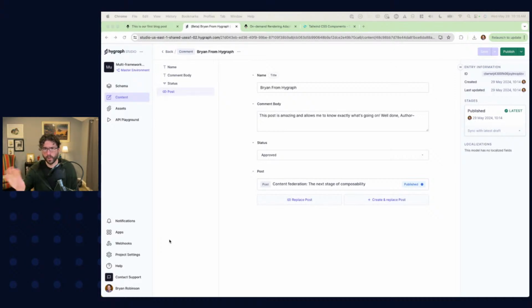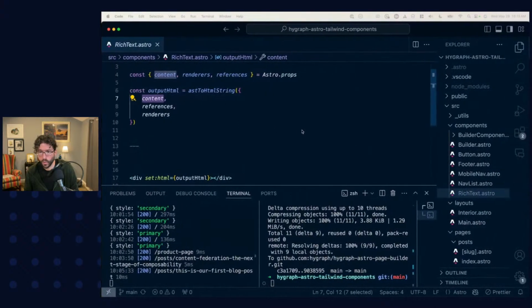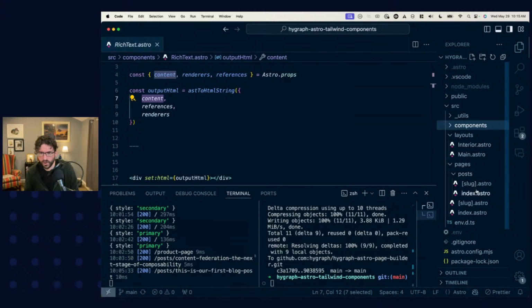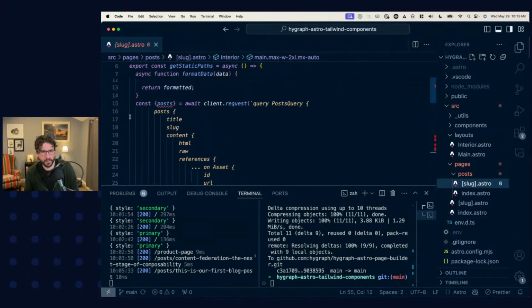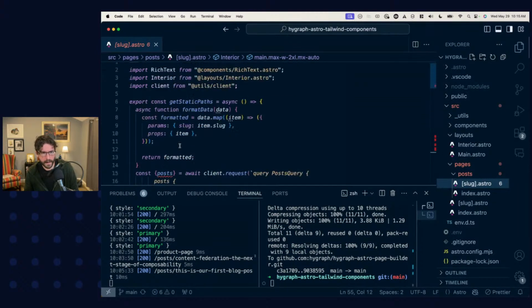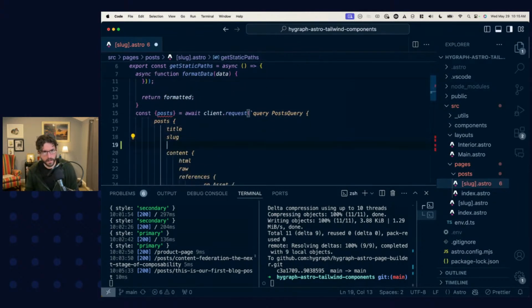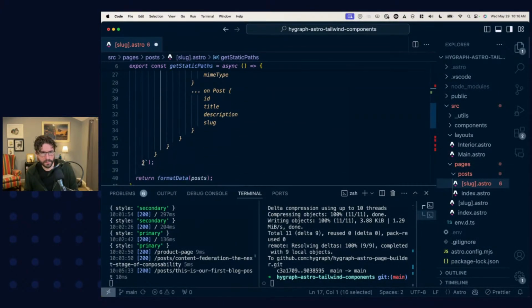All right, so we have our first one. We'll worry about the restrictions later. We'll set that up on the front end. Let's go ahead and modify our GraphQL query to get our comments. So let's head on into our posts.slug and let's get inside of our posts query that we have here. Let's add it to the top so I don't lose my place here. Let's actually grab all of this so we can play with it in the API playground. I'm much preferring that overall.